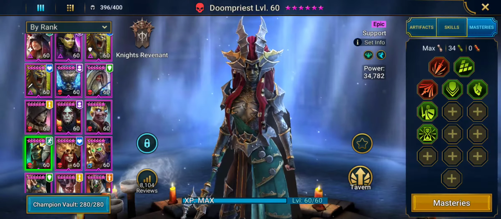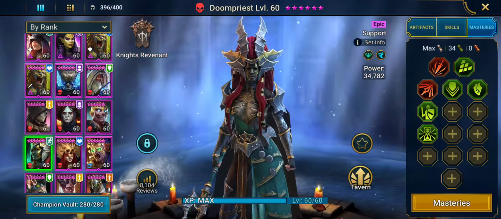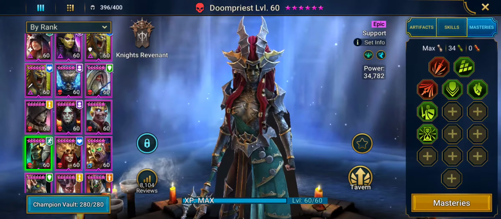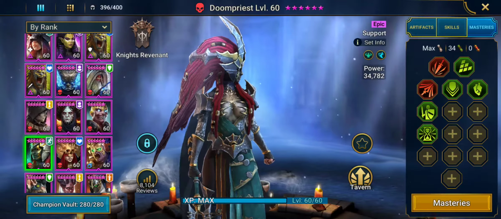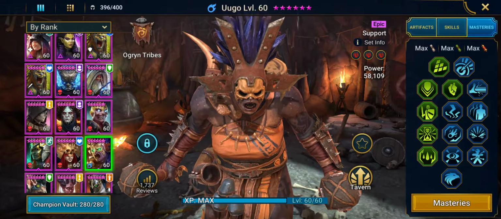She has nothing in masteries. Oh yeah, there's Mordecai. He has nothing in masteries either. Haven't farmed his masteries up, and I'm not paying for them. So yeah, there's 2 builds that can definitely be improved on my side straight away. And we have the absolute master that I absolutely love, Uugo.